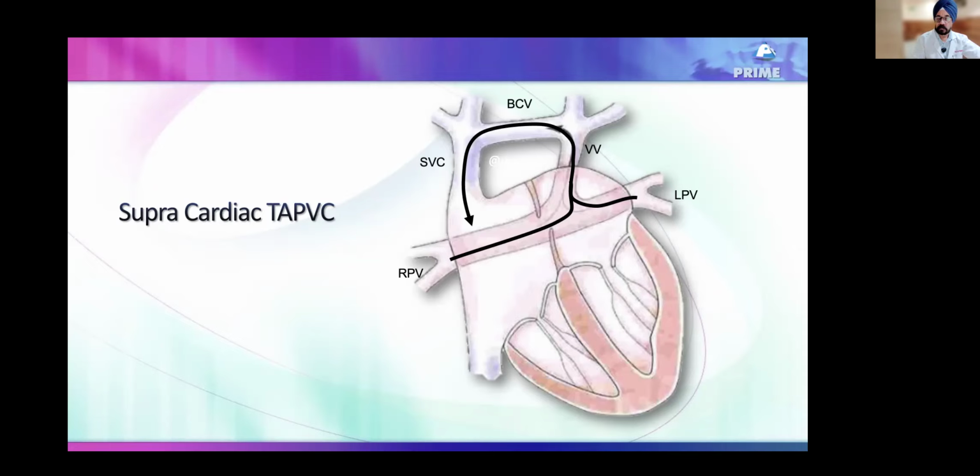So whenever you have a supracardiac TAPVC or infracardiac TAPVC, it's wise that the patient delivery is done in a tertiary care unit, because the likelihood of getting obstruction is there even in the supracardiac TAPVC, when normally it is the vertical vein that gets obstructed. But here, even without obstruction of the vertical vein, you can have another obstruction when the child is born.